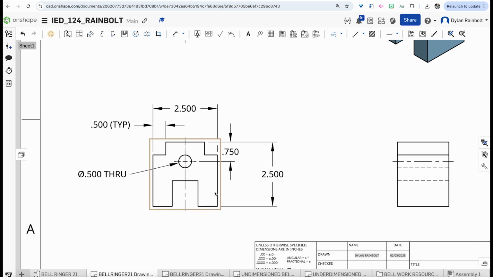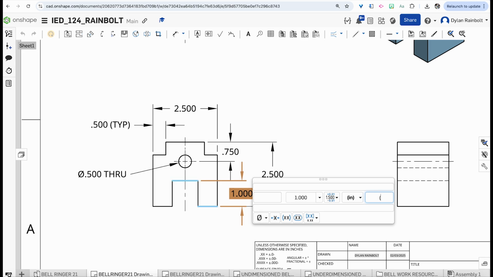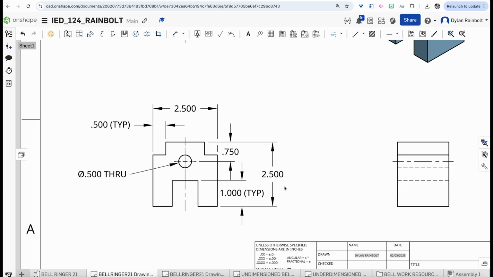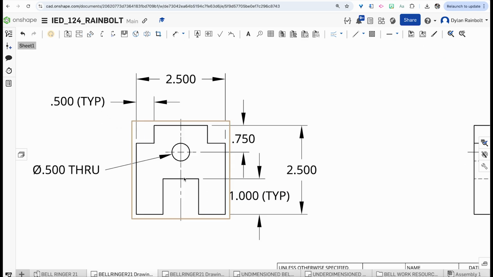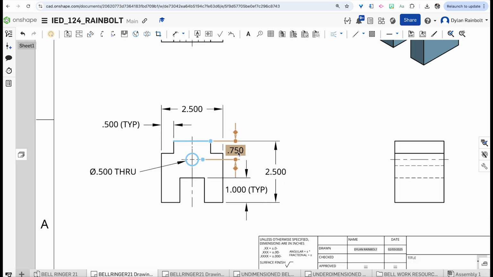Now what we want to do finally is we do want to end up giving the dimension from here to here. Now as you can see, this is 1 inch, right? So now what we can end up doing is we can run this. Now if I press escape, I could end up dimensioning out this as well, right? And you can see that that's 1 inch. I'm going to go ahead and press escape on the keyboard because, since this is 1 inch by 1 inch, we can actually end up throwing in the same thing with this being TYP, because that is similar, right? So we can end up putting in the TYP there. That basically tells us, hey, this line right here, the overall width of this is also 1 inch. And so now we've got these dimensions in here.